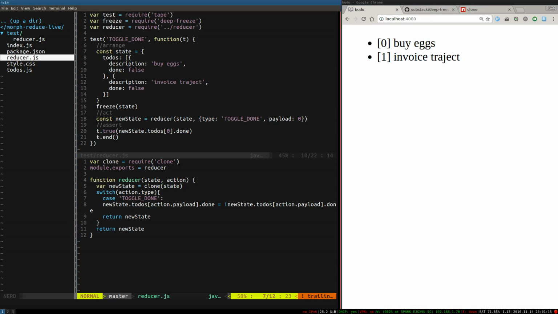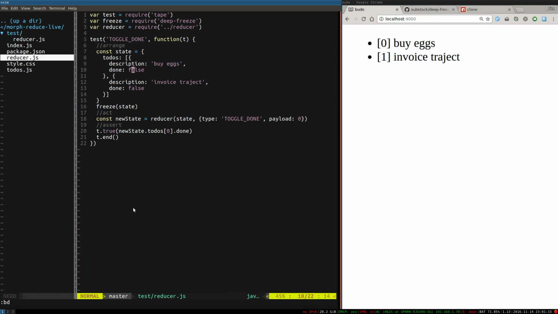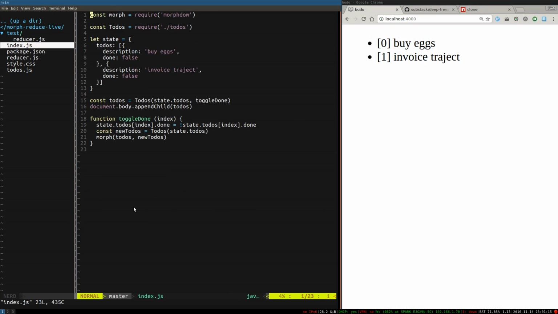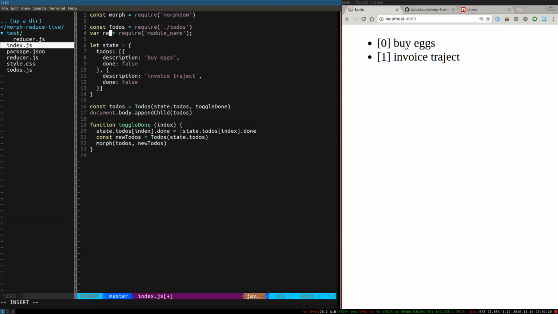So I'm going to get rid of the reducer here, and I'm going to switch back to our index.js. Let's require in the reducer, and it's going to be a reducer like this. Here, for now, let's have a first pass and we might refactor it a little bit more.